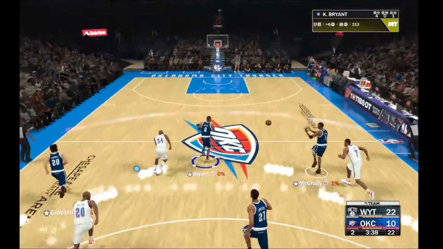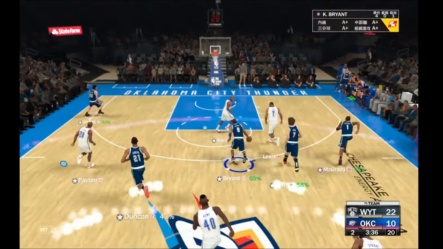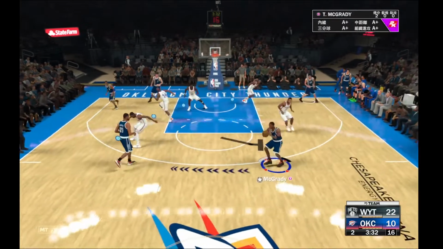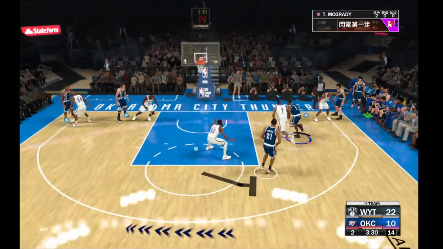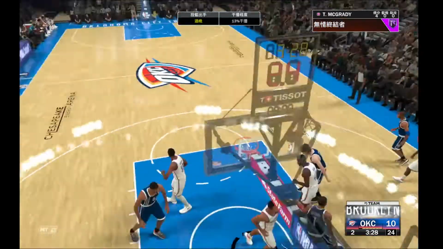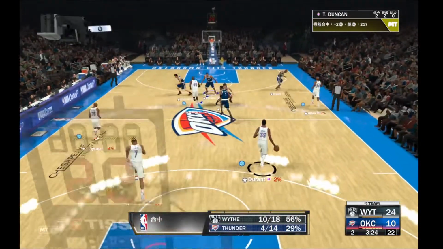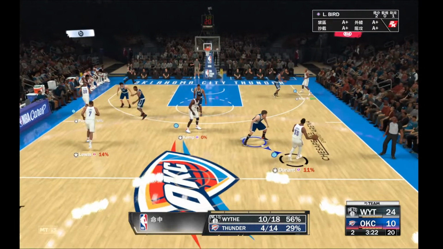Ball's knocked loose. And here we go, Albuquerque, fast break. McGrady's running. Bryant finds Duncan. Here's McGrady, and it's good for two. McGrady's got his second bucket. Man, have they been effective at getting the ball inside.